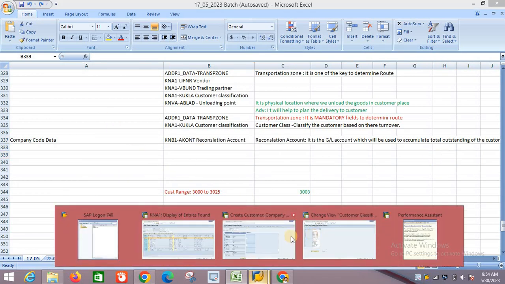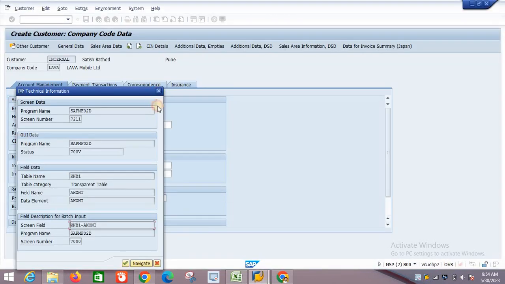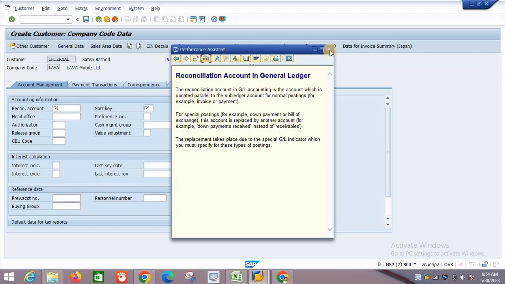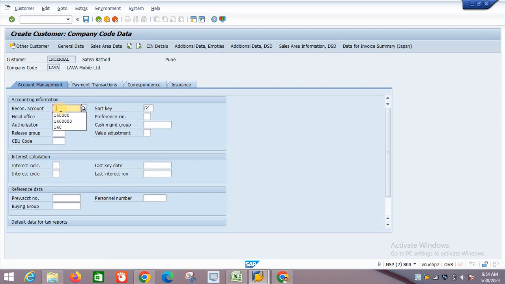Then the next important field here is the GL account. In the practice system, always take 14444, that is 4 times. Please, guys, don't take another GL account, because it's an internal setup.